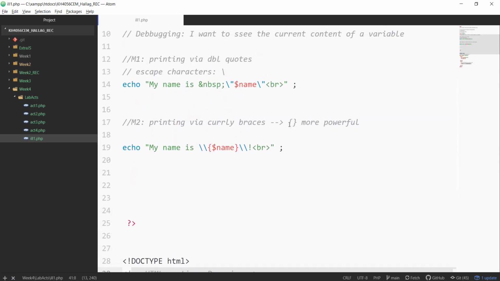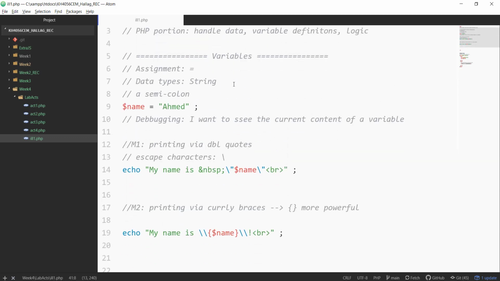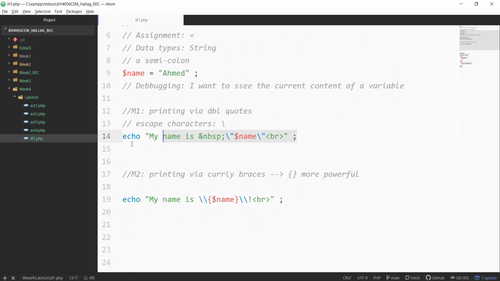So again, just to wrap things up, in the PHP portion we are not going to echo anything, but for the time being, before we get to actually deal with databases, we are going to echo some stuff just for debugging purposes and to see how we can use strings, how we can concatenate things, as you're seeing here using the curly braces, right?